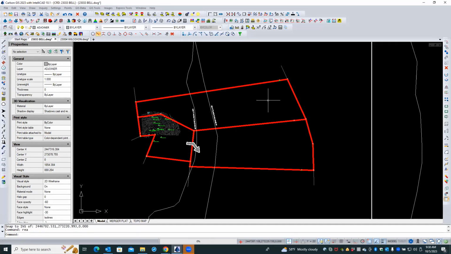Now, if I do, see, when I do a regen, it does this goofy looking stuff again. All right. How about if I just drew it in paper space?